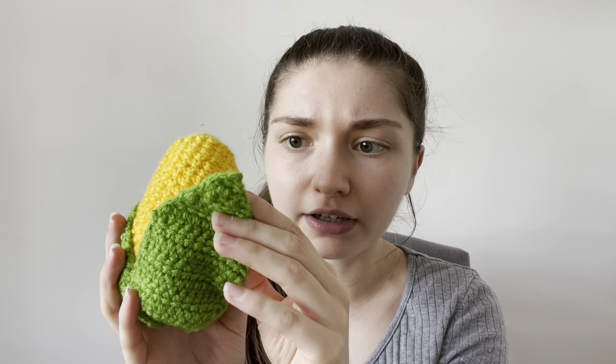For the green leaves section, a linked double crochet is used, and I'd never even heard of that — so I learned something completely new from this pattern. I did have to look up on YouTube how to do the stitch because it wasn't explained in the pattern. It's basically a different variation of double crochet where the stitches are a lot tighter looking and you can't see the holes between each stitch like you can with a normal double crochet. This was really worthwhile — I wasn't even aware that stitch existed and I'll probably use it in future where I need double crochets without gaps.